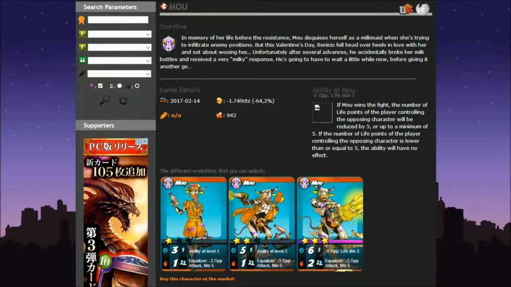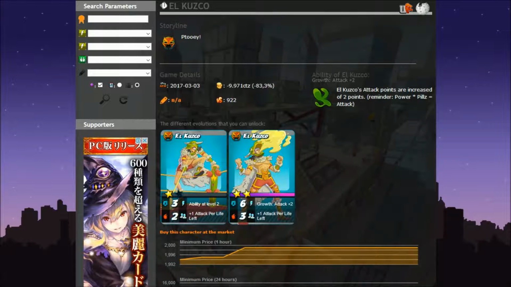Up next, we have El Cusco, the 2-star uncommon from Hurricane. At 6'3", those are pretty good stats for a 2-star. Obviously 6 power is not amazing, but 3 damage is quite good. Growth attack +2 doesn't really help that much when it comes to a clan like Hurricane with their +1 attack per life left. However, it is going to mean that he does still have some attack later if you do decide to use him later.